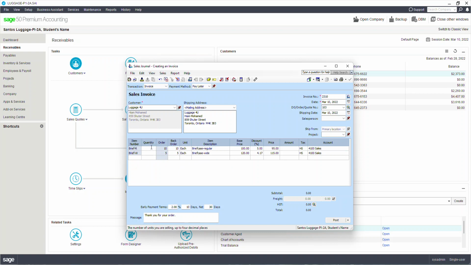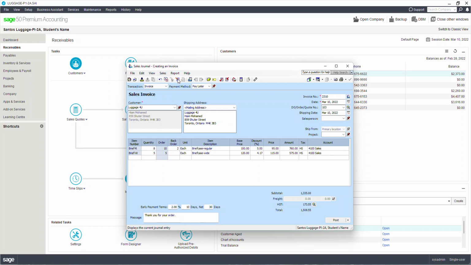which is wide. Now how many are you shipping? We're shipping 8 of the regular ones at the same price that we quoted, and then 5 of the wide briefcases, and the term for the sales is going to remain the same, 2/10 net 30. Okay, and then everything else looks fine. We're shipping on March 10 as well. If it's a different shipment date, we'll change that.